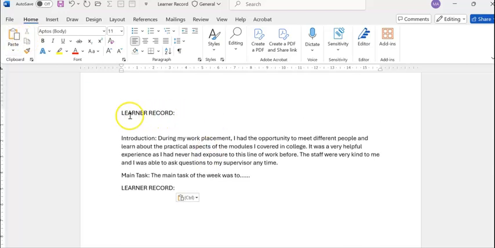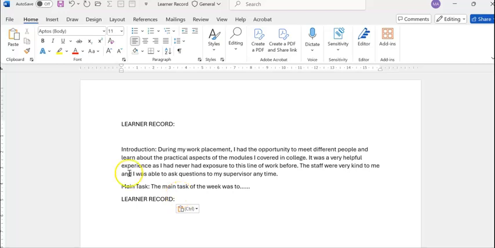So that's sometimes helpful for you to be able to cut or copy and then paste. Okay, so remember the undo button. I'm going to click on the undo button because I didn't really want to copy Learner Record and paste it there, so that is undone now.